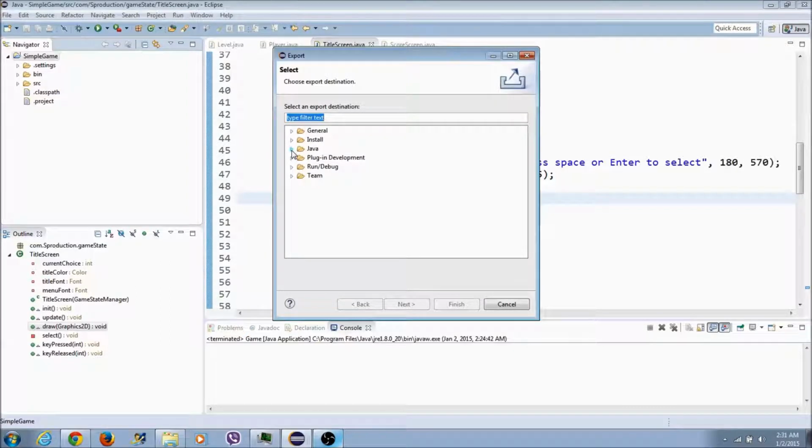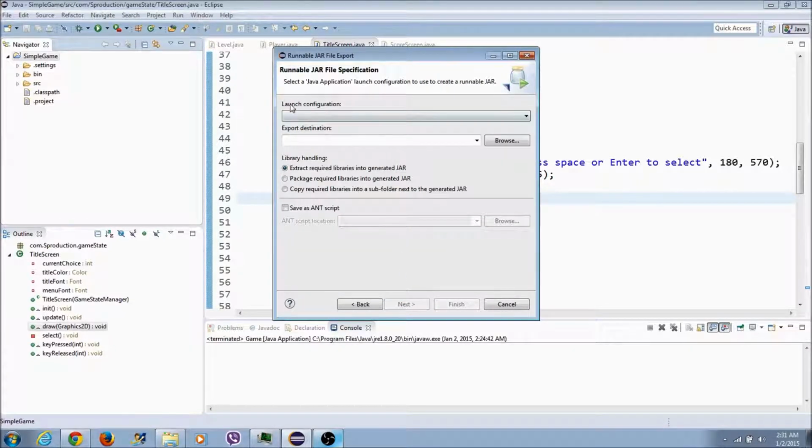So we click on Java here, open that folder up, and you see runnable jar file. Click on that, click next. Now launch configuration. What we need here is the class that has the main method. The main method, let me say that more clearly. That's right here, simple game.